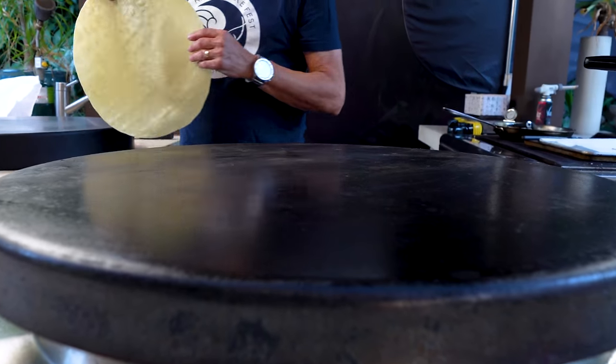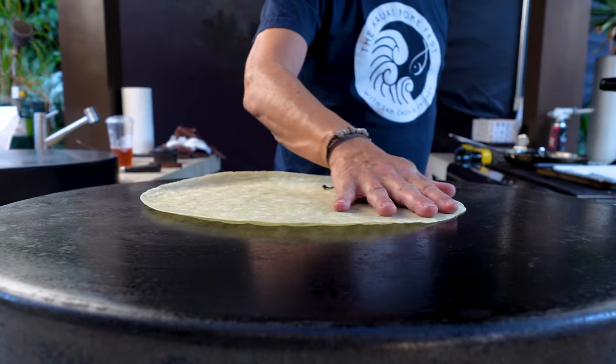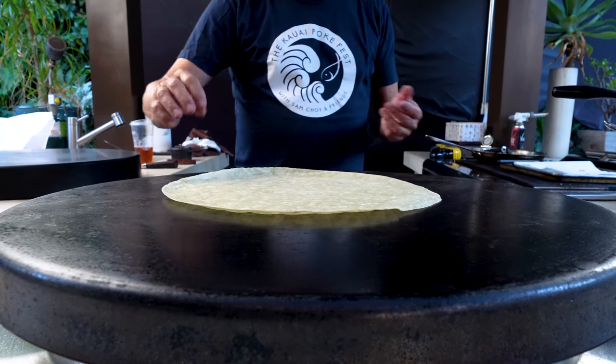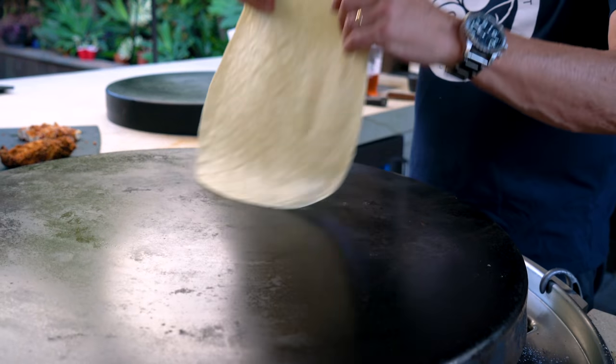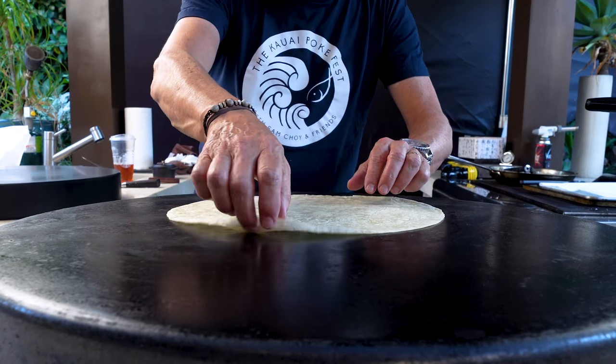All right, as is our custom, on goes our giant burrito tortilla, flour, of course. And it's gonna come back on once it's filled. So right now, all we're doing is warming it to make it pliable. Gorgeous. Doesn't take long. And when it is, off we go.